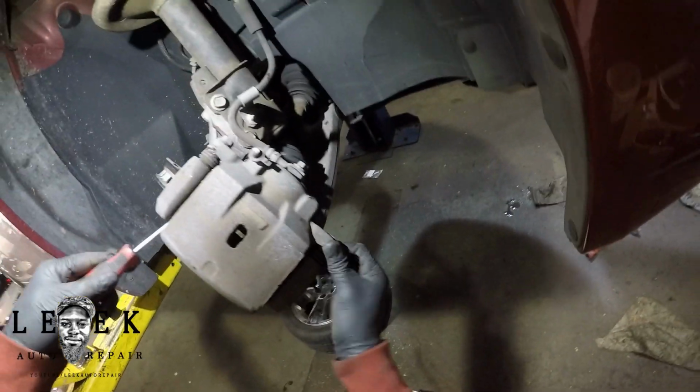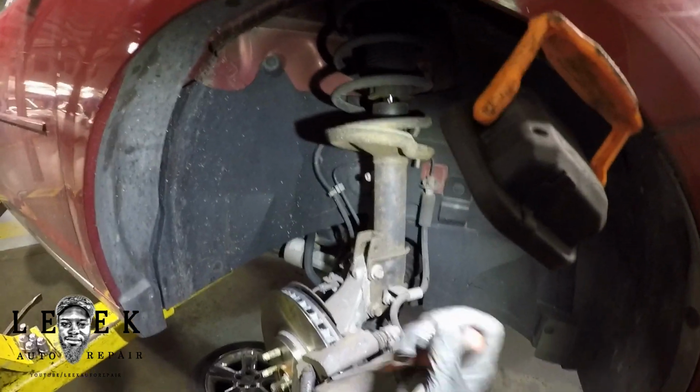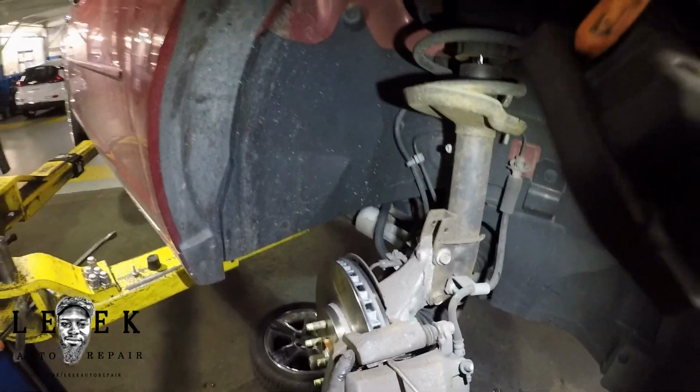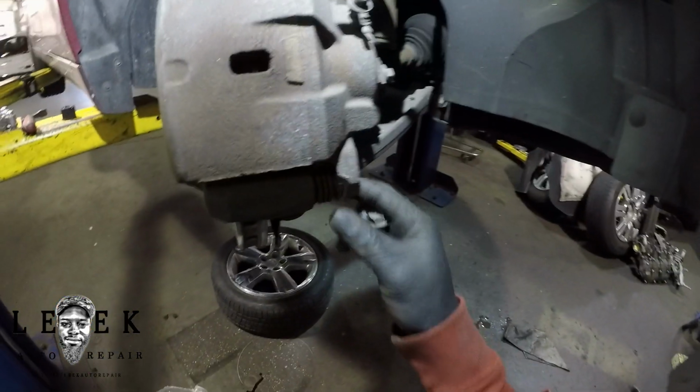So once I get that straightened out, I'm going to take my 14mm bolt, then line it up with the sliding pin. And the sliding pin, you might have to rotate the flange that mounts to the caliper itself. You're going to have to rotate that around because it's fitted a certain way. It's grooved, not grooved a little bit, but it goes on a certain way. It has a certain position that it's supposed to be rotated around to so it sits flush.